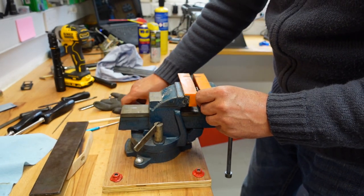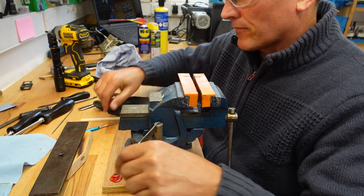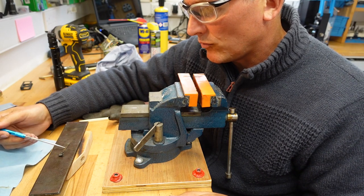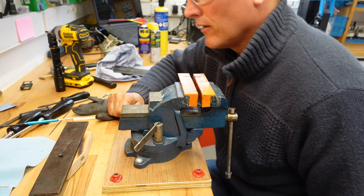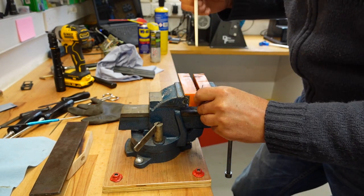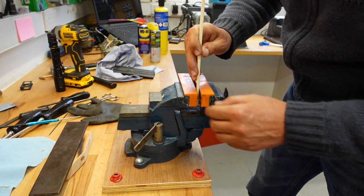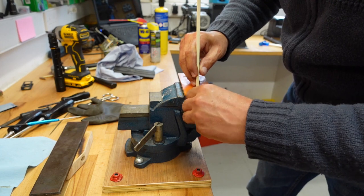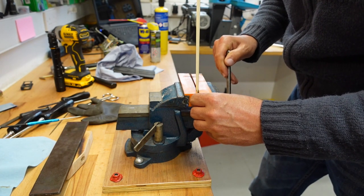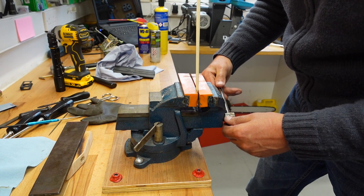Okay. I think what I'll do this time, I'll move my little chopstick a little bit further. So instead of trying to put the pressure back here, I might move it slightly further forward. Yeah, that's good. Okay, let's try that. I mean, we are bowing it. There's no argument with that.